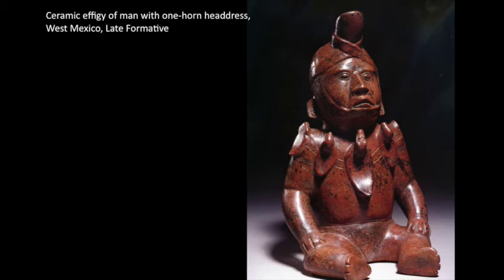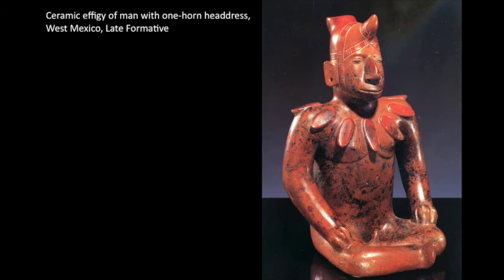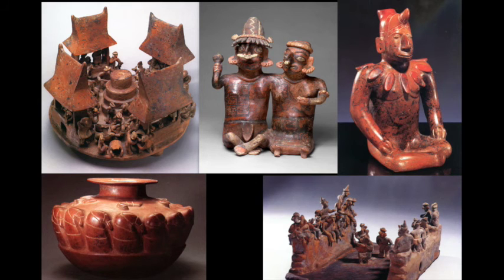Also possibly connected to shamanism are West Mexican figures of men with a single horn tied to their foreheads. Here's another example. Throughout the Americas and Asia, the wearing of horned headdresses is also a trait of shamans. One type of shaman among the Hopi in the southwest United States was called the one horn. So far I've talked about how West Mexican ceramics connect to architecture, social organization, sport and warfare, foods, and beliefs.